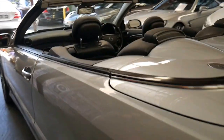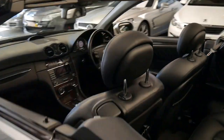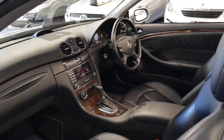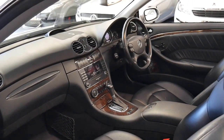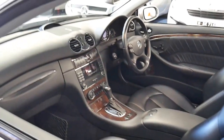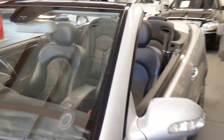I have owned a CLK 280 from the same year myself and I can honestly say it was one of the best cars I've had. It was very easy to drive for myself and my wife with the parking sensors. It's also got heated seats, which I think everybody likes especially in winter.